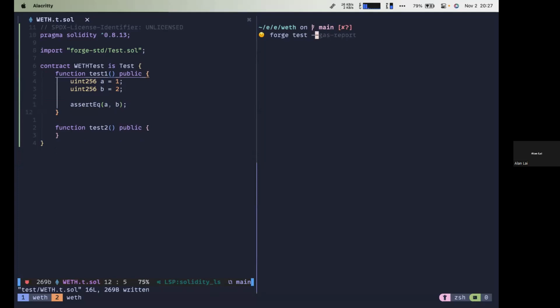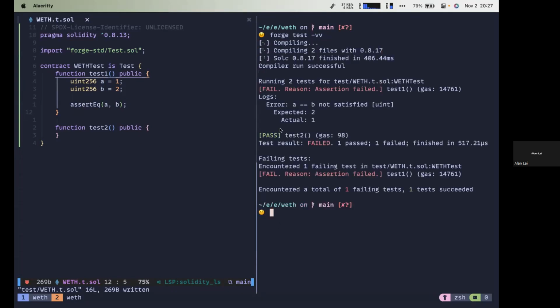And here we need to increase the verbosity level to level 2. After using -vv in our arguments, we can see the log result. And here we can see the log result from our assertion.